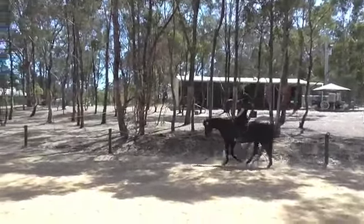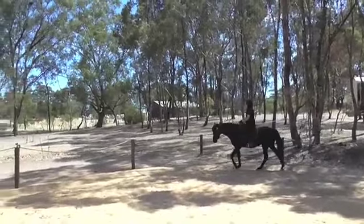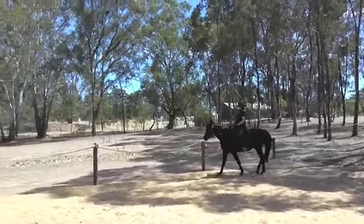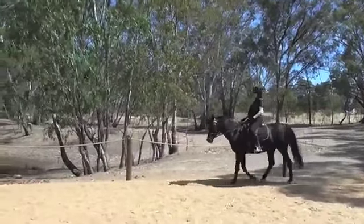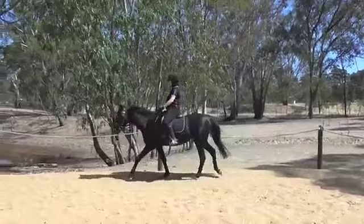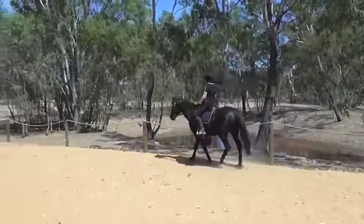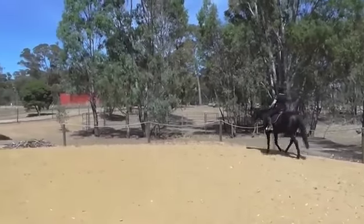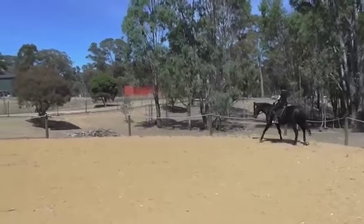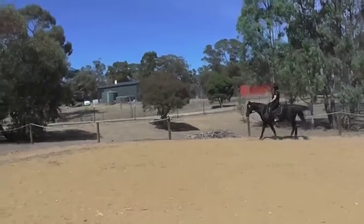It's just like making transitions between gaits. There's no point in trying to make the horse do a perfect transition between the walk and trot when it can't even stay in a perfect frame in the walk or trot. So I see people getting hung up on the wrong things. So with a horse at this level, when I go from the walk to the trot, I simply just start them, and they'll be wherever they are, and then I correct them. Pretty soon, when I can get them correct in both gaits, stretching and taking correct contact and working over their backs, then all the problems of the transitions between gaits just disappear all by themselves.